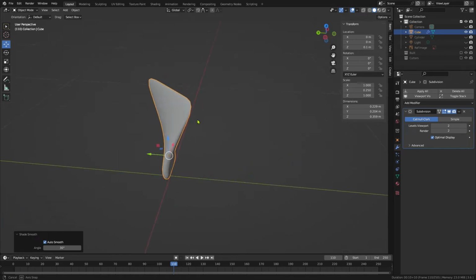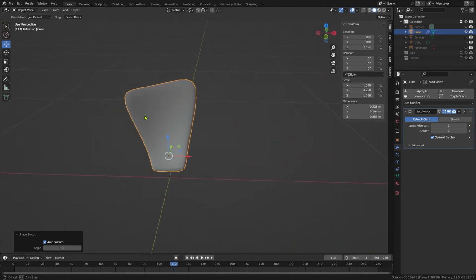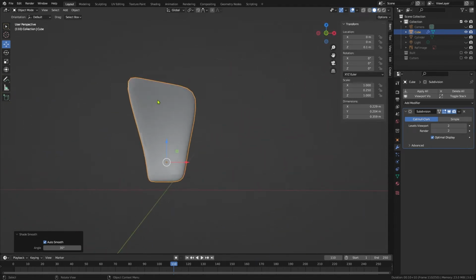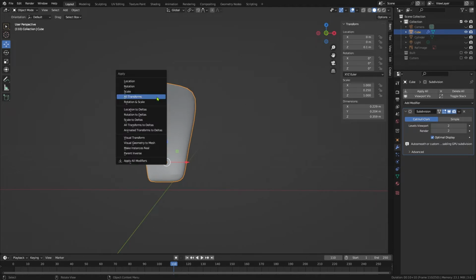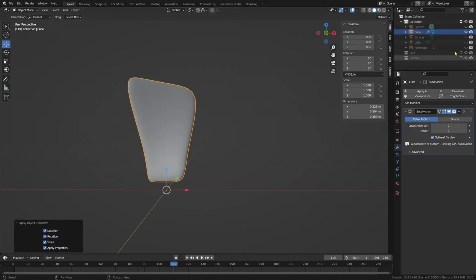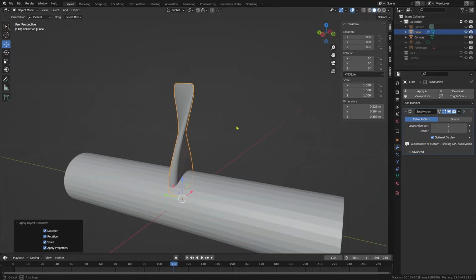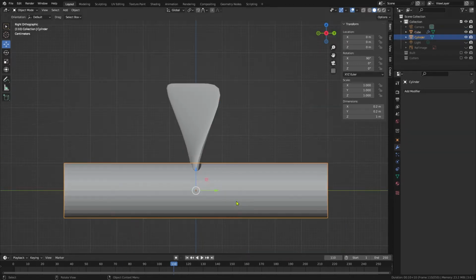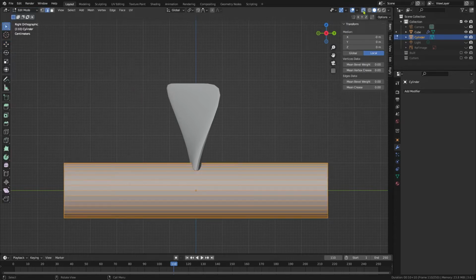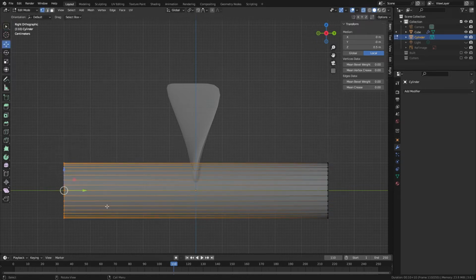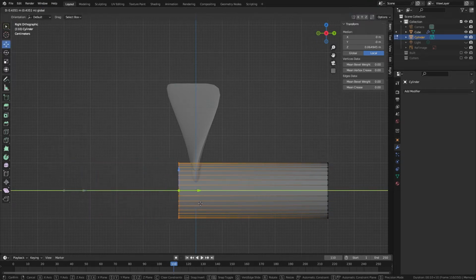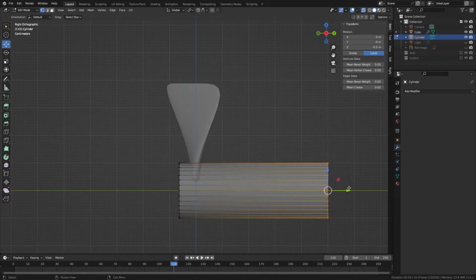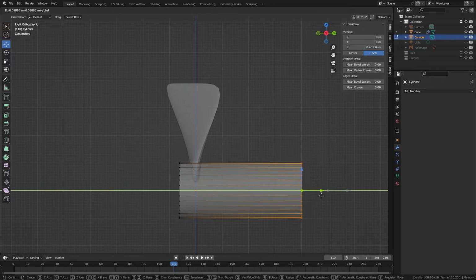This blade is going to be spinning the whole time. We don't need to refine it any more than that. So I'm also going to hit Control A to apply all transforms. Let's turn our cylinder back on again. Maybe think about the length of this cylinder. Let's come to the right hand view. Let's come into edit mode and X-ray and vertices. And let's move all these over like this till they're just in front of that front edge there. Maybe move these in a little bit. Not quite sure yet what we're going to be doing with those.